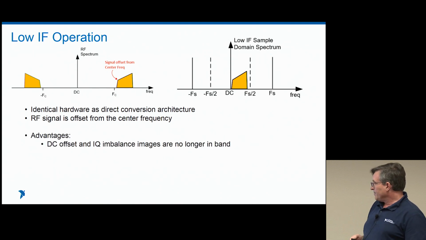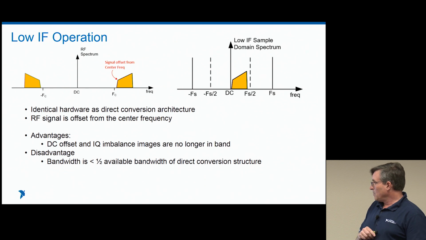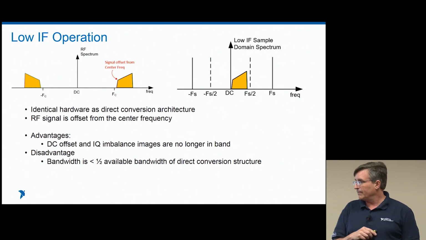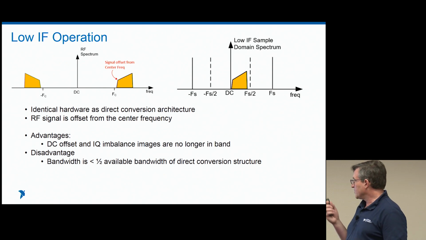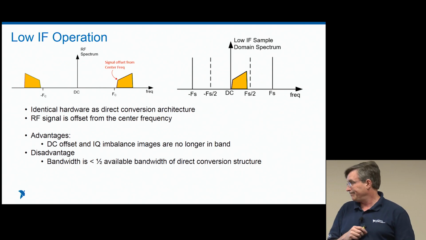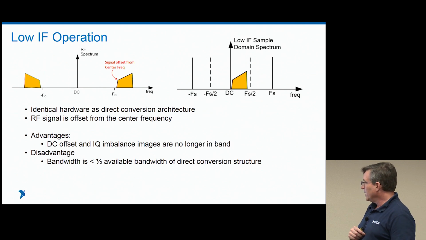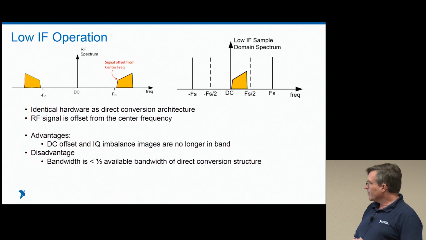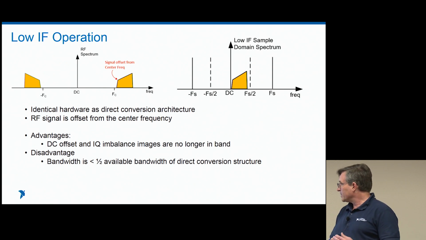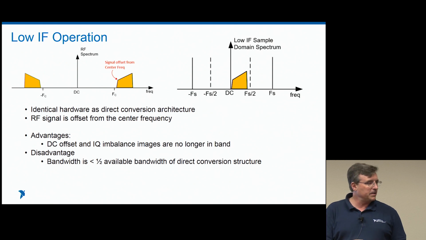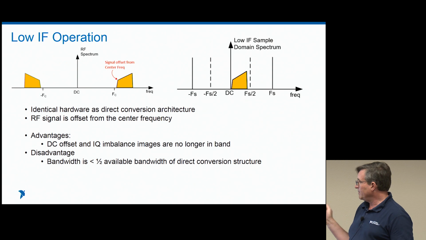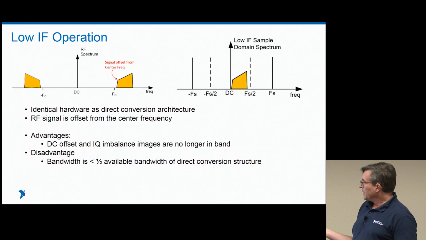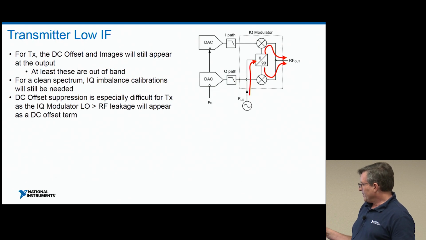So that's the advantages. The disadvantage is that we are half the bandwidth of the direct conversion. But I mentioned earlier that data converters' sample rates are growing without a significant cost increase. So what was a disadvantage before, we might be able to recover from this bandwidth problem by using higher sample rate data converters. So I think it's a trend that we could start seeing more of. So yeah, that was my comment right there.